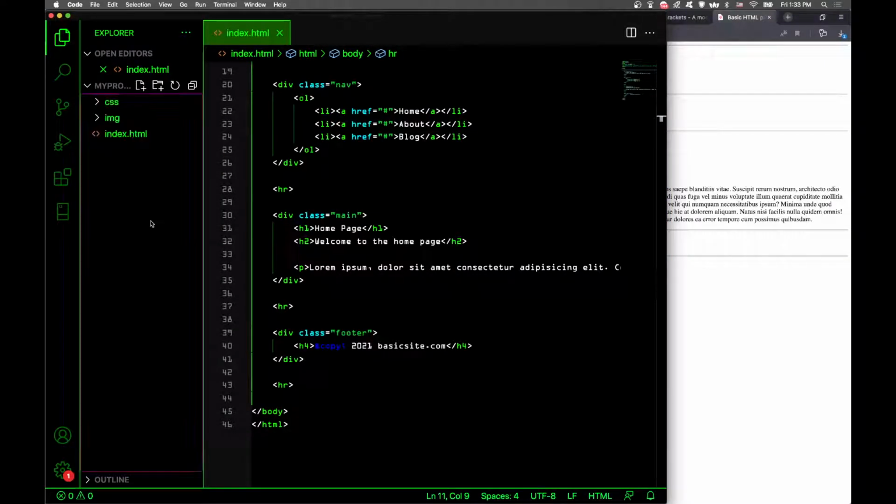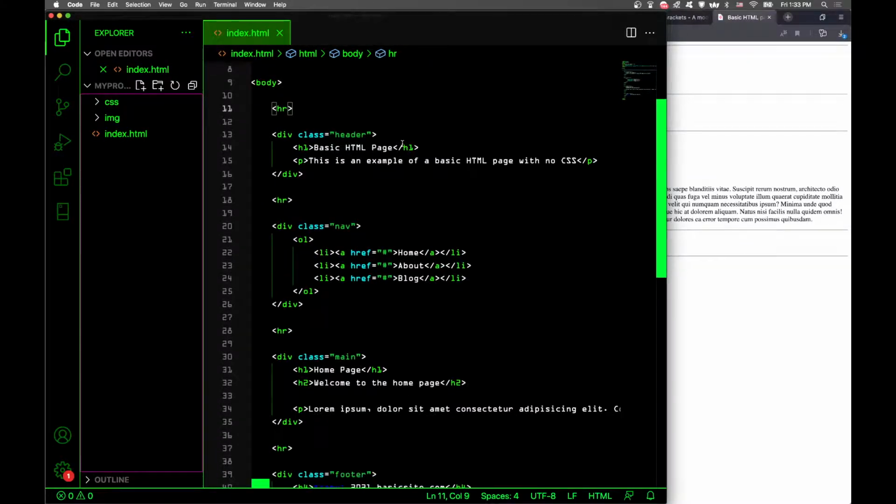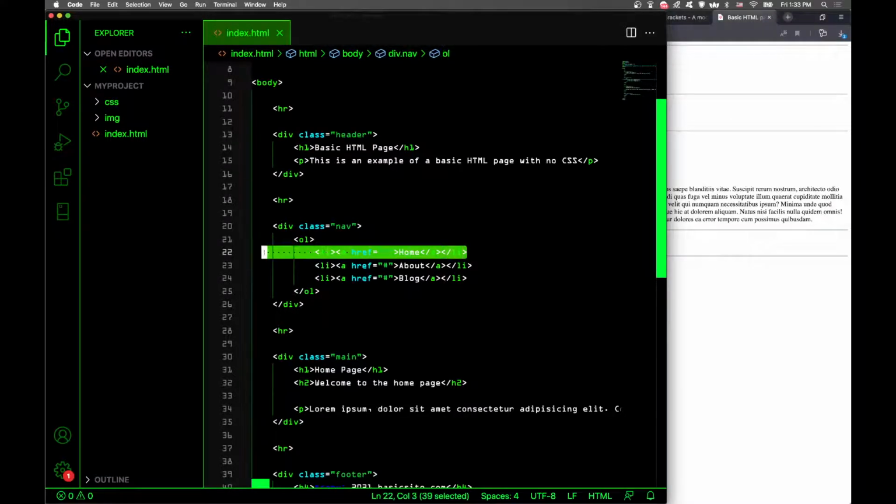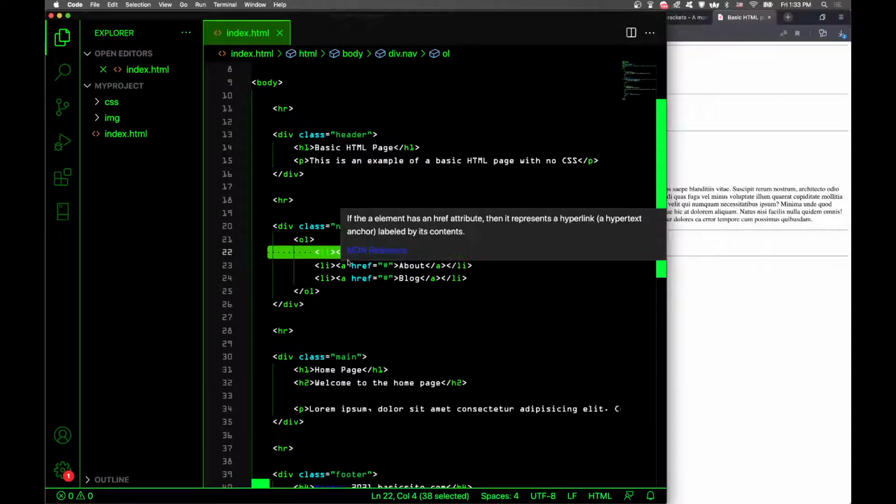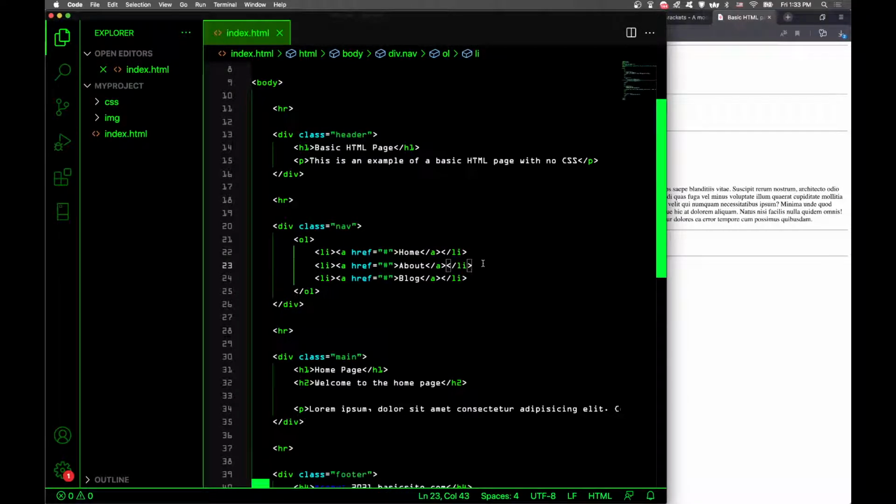Oh wait, no, first, hold on. Before we do that, we made these links dummy links, but we need to change those. We need to change these to the location of the files that we're going to be making.